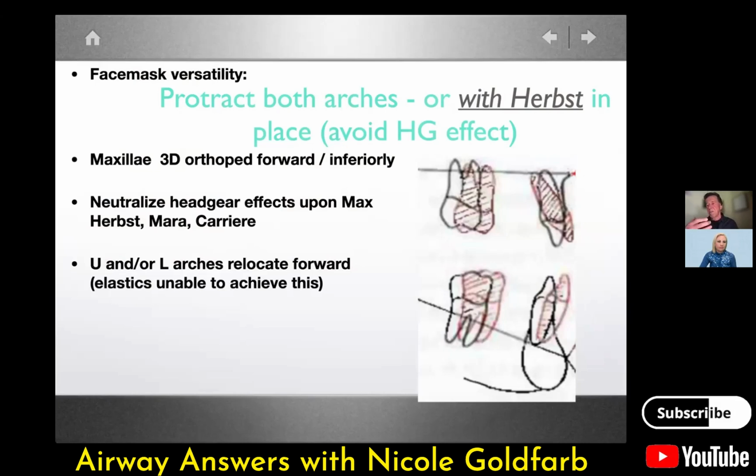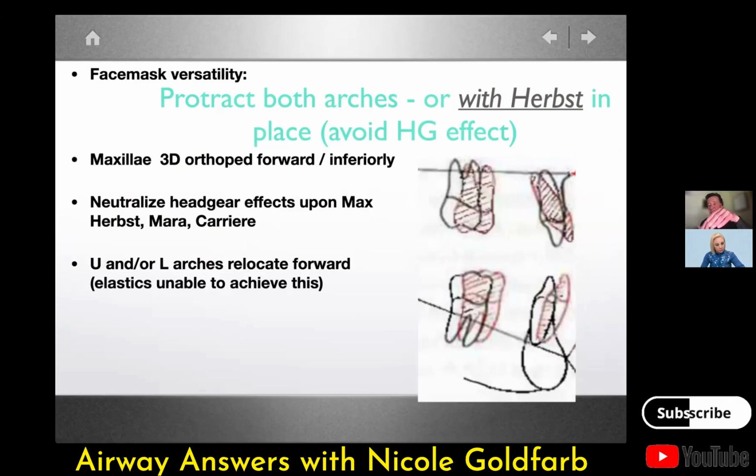That's the face mask, bringing the upper forward so that the lower arch could come forward. How do those lowers come forward? Elastics off the face mask to the upper and to the lower keep both arches forward in the face as we're bringing things to finish. So the face mask isn't for orthopedics for class 3. We're using it in class 2 to bring one or both arches forward.